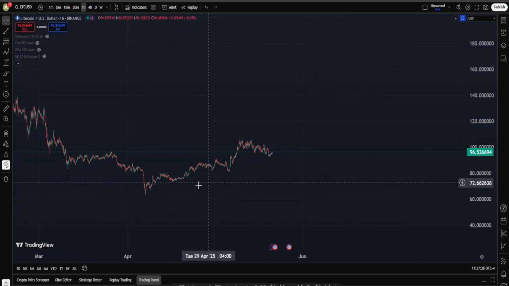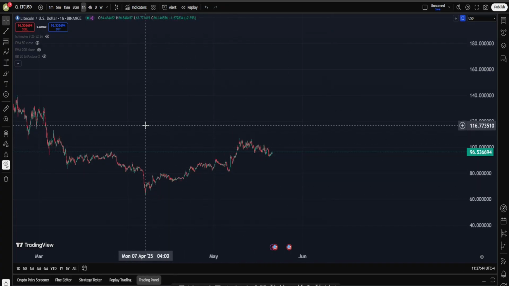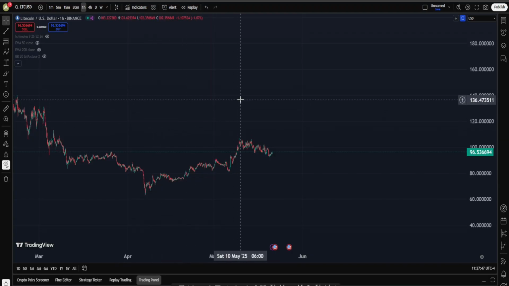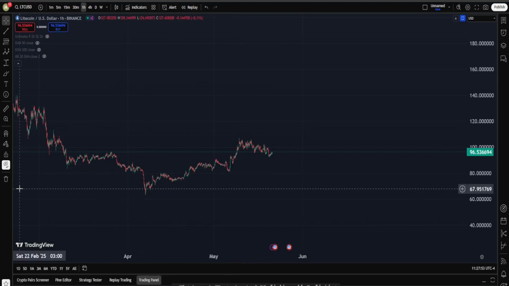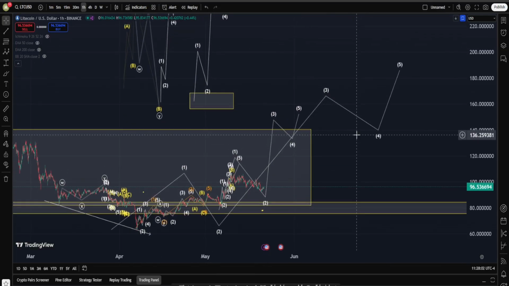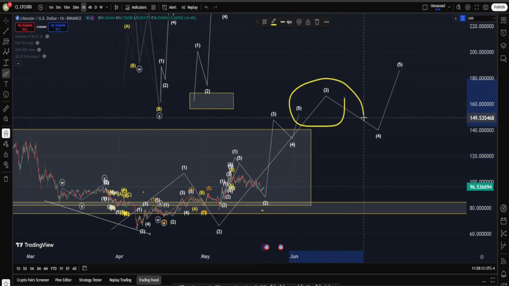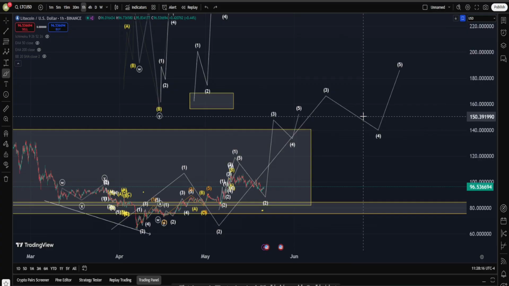Now question, how long did it take for us to have this move up starting from here to about this point? This was around April 7th and this was about May 10th. So it took us about 35 days to have this move on the upside. And if this scenario is happening, I expect our move up in LTC to actually accelerate quite a bit. Maybe in the next 20-25 days, if this is happening, we are going to have a rapid rise in Litecoin in order to complete the subwaves for this huge wave 3. So buckle up. In my opinion, in Litecoin we are in for some very exciting times in the next month or two.